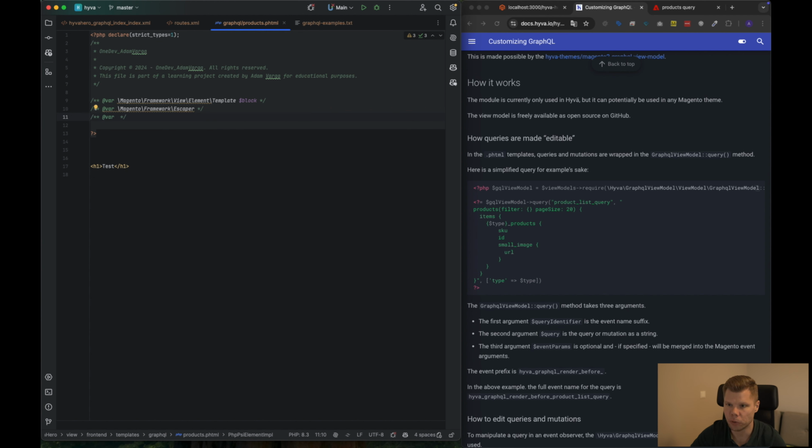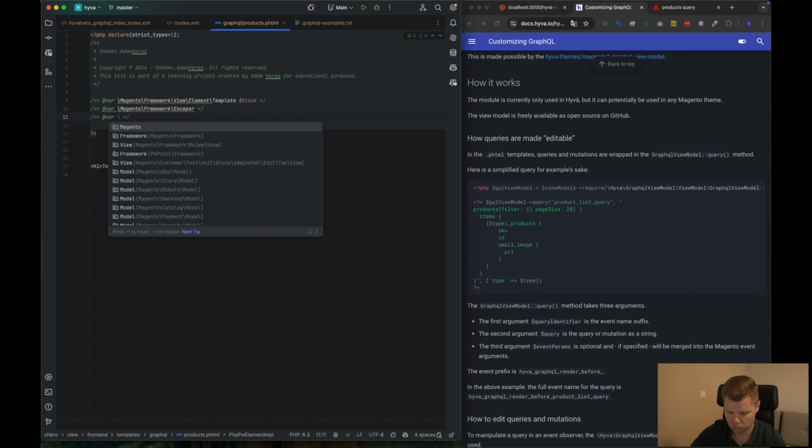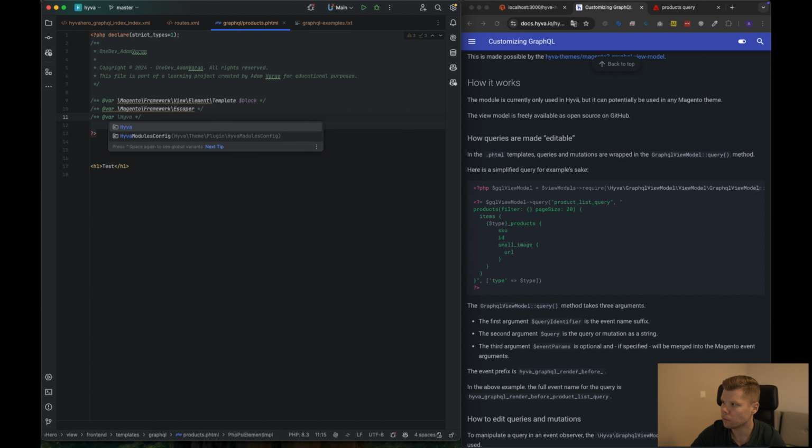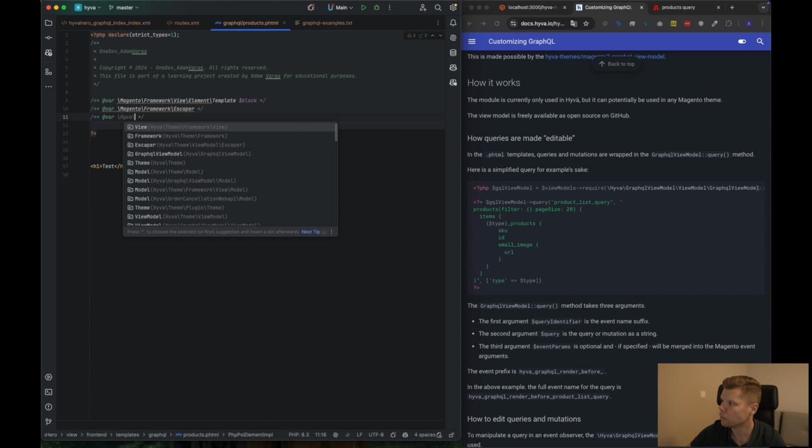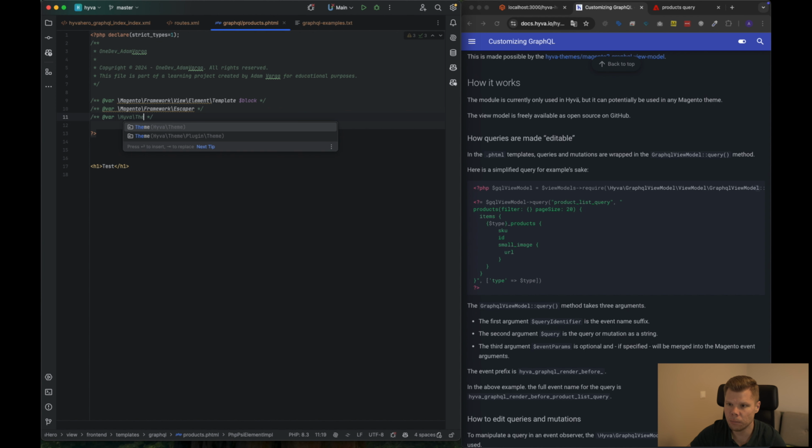And this is coming from the Hyvä Theme Model, and then the view model registry. So the previous was for the escaper, and this will be for the view models.